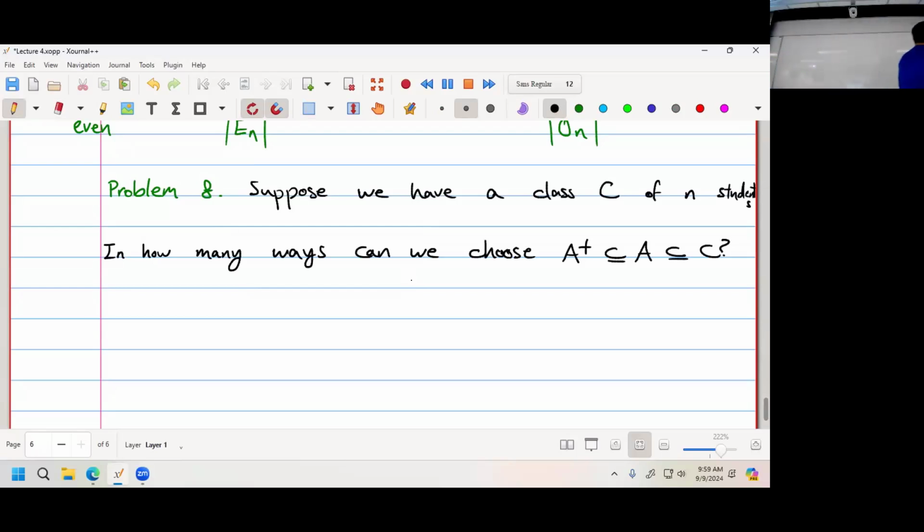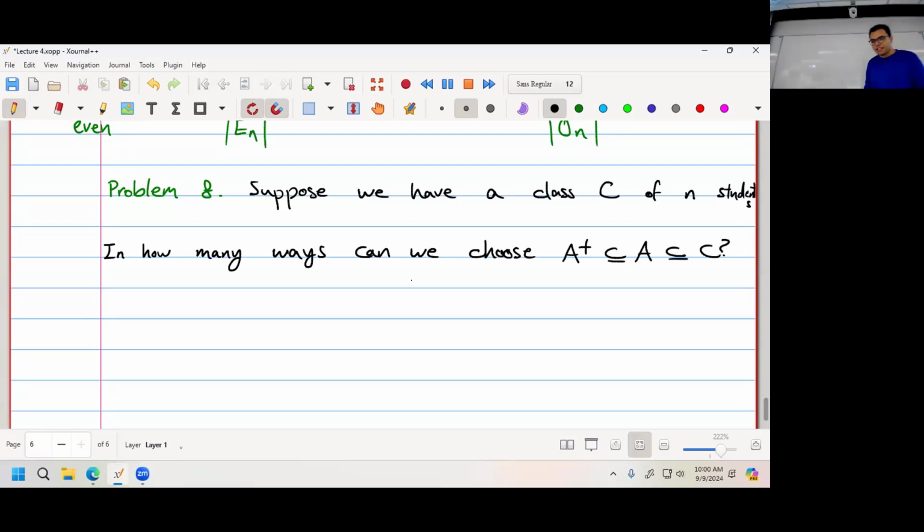Now, this is a typical counting problem that we will see in this course, and it's actually a very easy problem. But right now, the problem is that I only know mathematical induction. Because I only know mathematical induction, I have to somehow first guess the answer and then try to prove the answer using induction. So guess the answer. Try it for small values of n and give me a guess. This happens all the time with induction problems. You usually don't get the answer so that you can just prove it. You're just asked what is the number of ways you can do this, and you have to guess, and then prove your guess by induction.